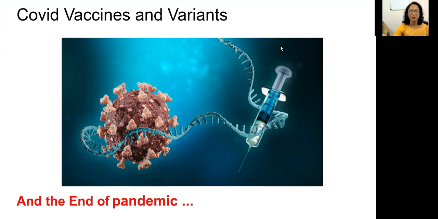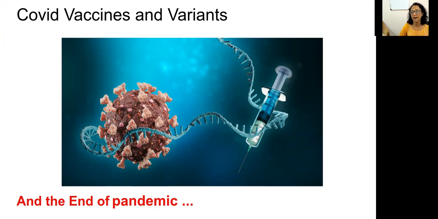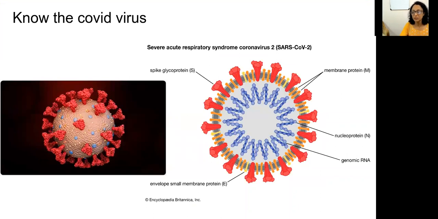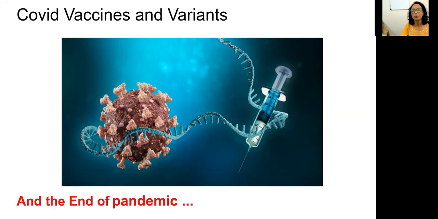Good morning everybody. Today's topic is COVID vaccines and variants. We have come a long way in the journey of this COVID pandemic, and it has affected us badly. The only hope is the development of vaccines, but nature is much smarter and stronger than humans. As vaccines are developed, this virus kept mutating and forming many variants, continuing to infect humans. The war is still going on and we don't know when it will end. It is very interesting to know how these COVID vaccines are developed, what their technology is, what their limitations are, how these variants are formed, and what is the end solution to this pandemic.